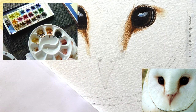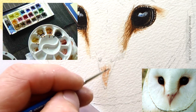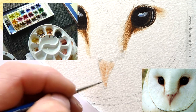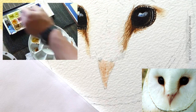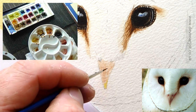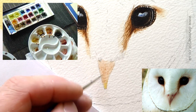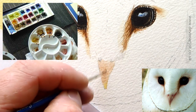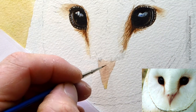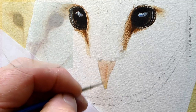Just wet the area and whilst it's wet, drop this color in on the top. Looking at the tip of the beak — it's lighter, more of a yellow hint in there. So I'm going to put this color all over the beak, initially barring that tip. For the tip I'm just going to get a little bit of lemon yellow and put that in at the very tip of the beak. Bear in mind this will dry much lighter, so it's not a problem. It's drying a little now, so I'm going back in with the same color — as daft as it sounds — to start working out where some of these shapes are. Even though it's the same color, it will look darker each time we put that color on, so it's worth going over the top.